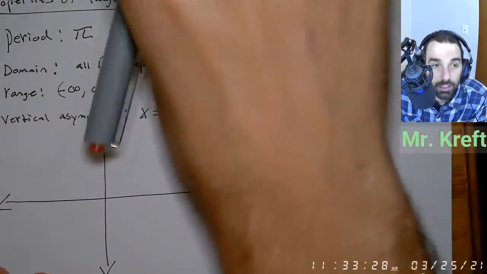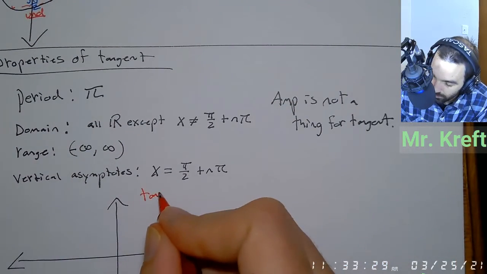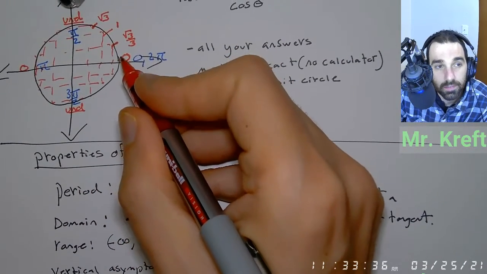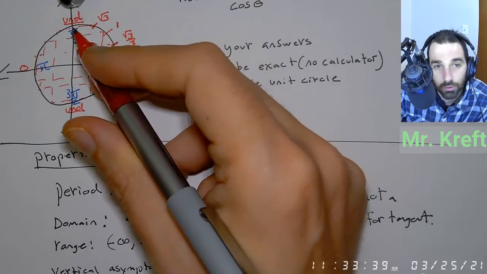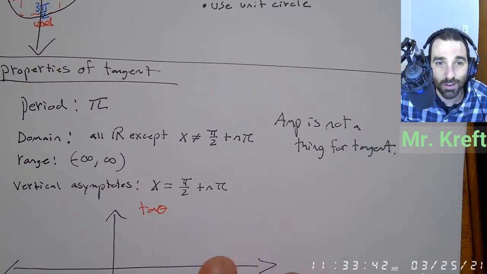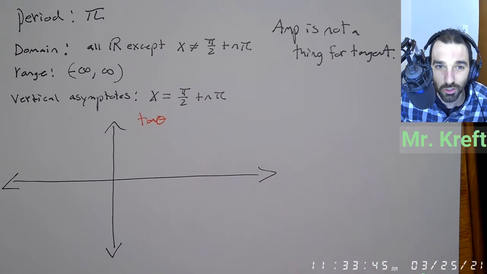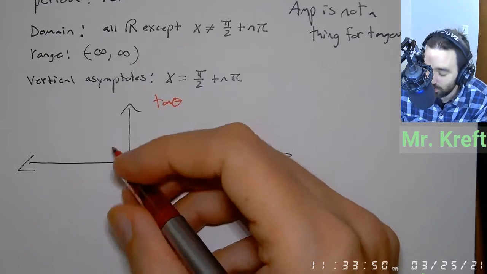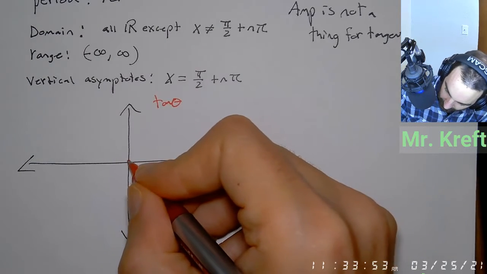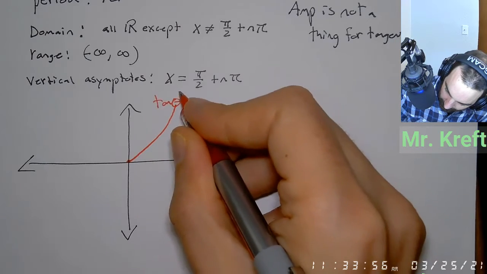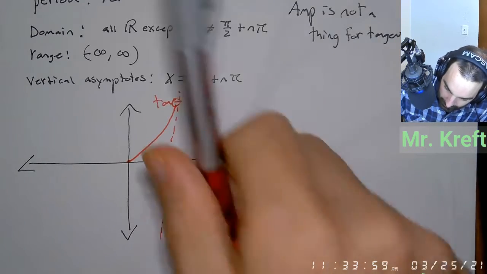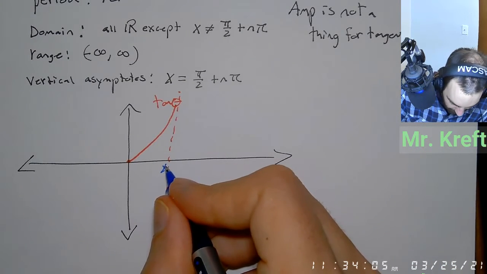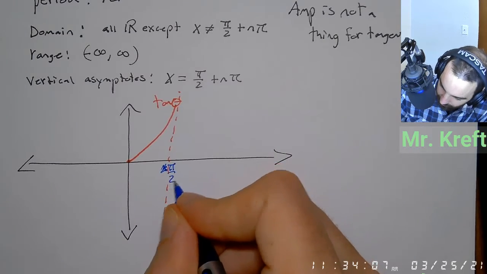Okay, so if we're looking at our unit circle, I'm going to graph tangent of theta here. It starts at 0, and then it's increasing until it goes to undefined. It turns out that the tangent curve looks a lot like a cubic. If you ever forget what a tangent looks like, a cubic and a tangent look the same, though they're not the same. So it accelerates up like this, but then there is an asymptote at pi over 2.